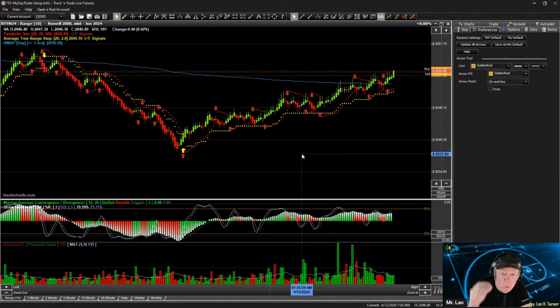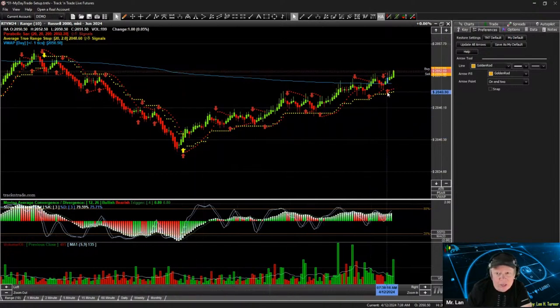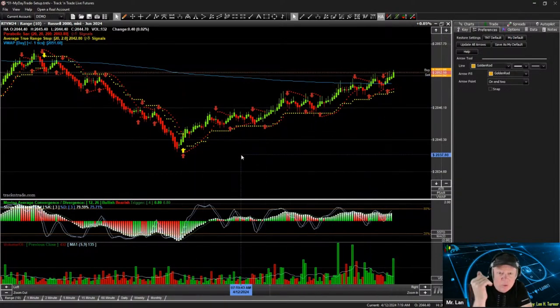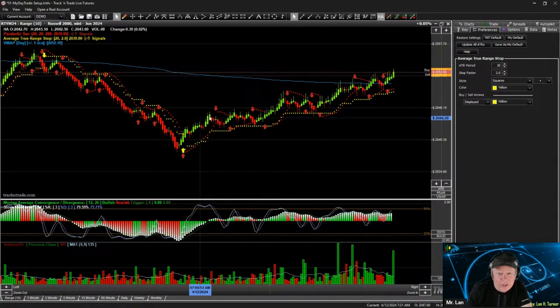But if you're going to do that, one has to be an aggressive trading strategy and the other has to be a more lackadaisical trading strategy. So the whole idea is that the parabolic SAR is a little bit more lackadaisical in its default settings. And then the ATR, with relaxed settings from the default, shows the yellow dots versus the parabolic SAR, which is a little bit more aggressive. I like to make the ATR more aggressive than the parabolic SAR. So that's why I come down and bring this all the way down.